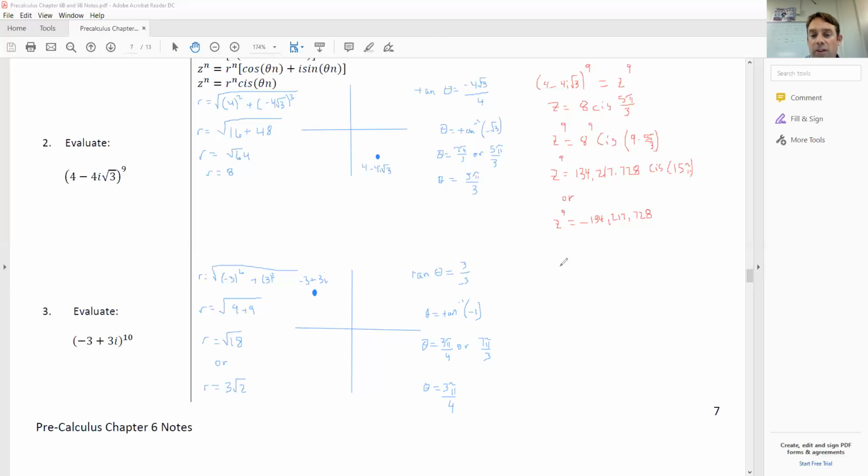So that means that z, we're going to change the form real quick. So z is going to be our r value, and I'm going to use root 18, cis 3 pi over 4. I know there's some math teachers out there that are probably going, no, not root 18, make that 3 root 2. Well, it just doesn't matter. So we're going to take this to the 10th power. So we're going to do root 18 to the 10th power, cis 10 times 3 pi over 4.